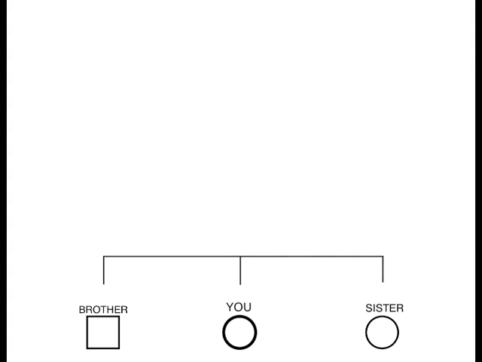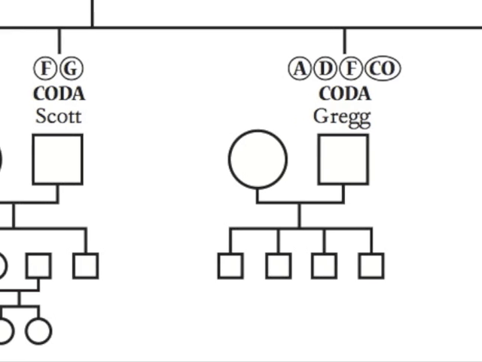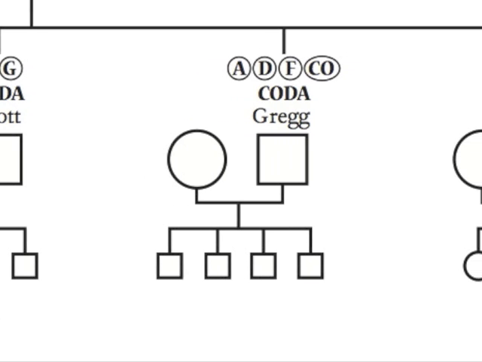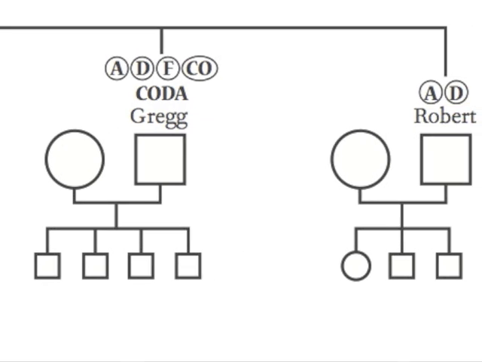Next, you want to draw a square or circle on the bottom half of the page and label it with your own name. Add your siblings on the same part of the page, connecting all the siblings with a line. Again, back to my family map, you'll see the brothers and then their wives or partners or spouses, and then below that, the children as they had kids.